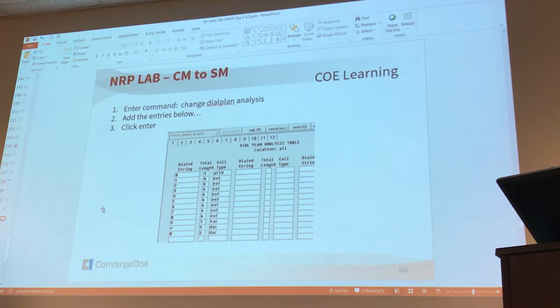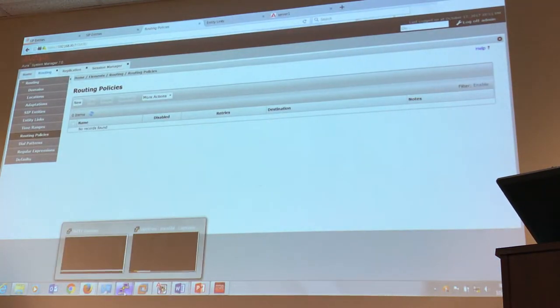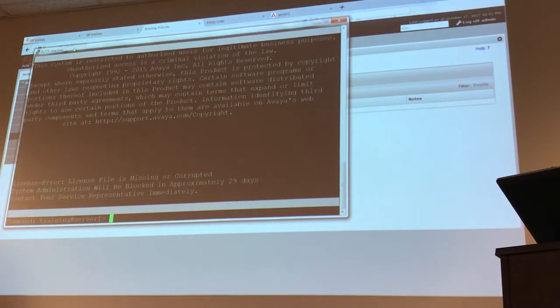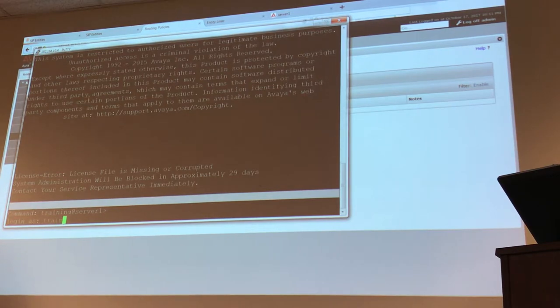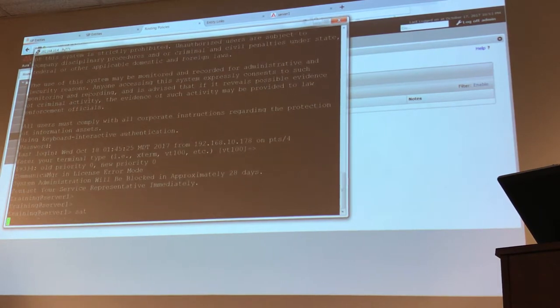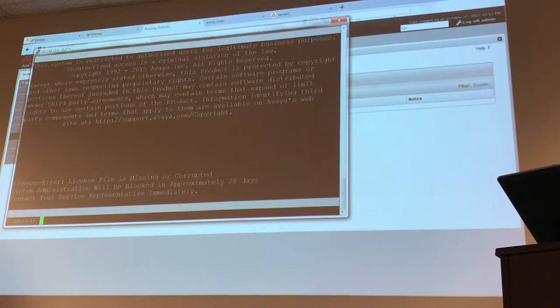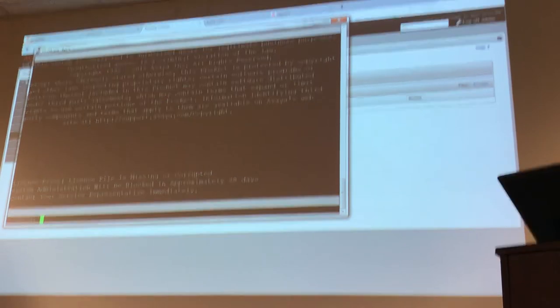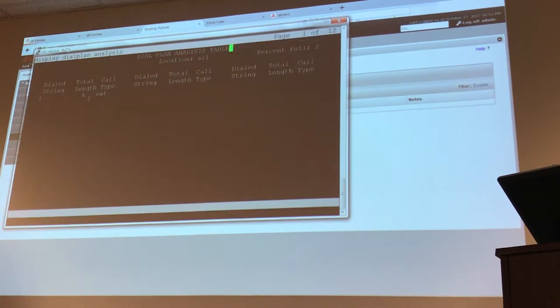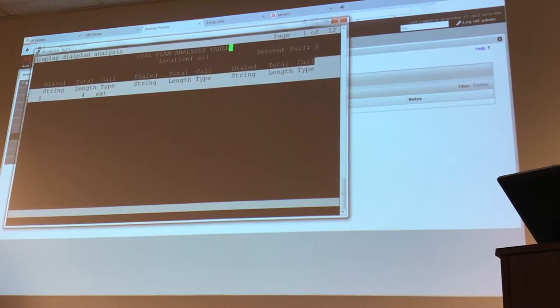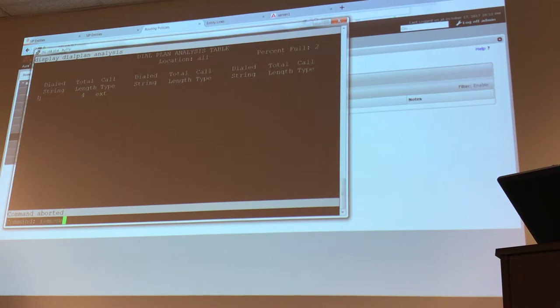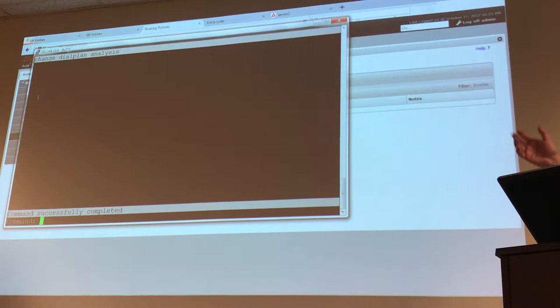So you're going to create a trunk, and right now the CM, if you see, is kind of empty. The only thing that the CM has is the gateway registered. Everything else is empty. And if you go to, let me see, I have one open to lab one, Training one. That CM doesn't even have a license. But if you do display dial-plan analysis, it's empty. Actually, not empty because I created this entry yesterday, trying to show you something. Let me remove that. Change dialplan analysis, and I'm going to remove that entry. But everything in that CM is right now empty.